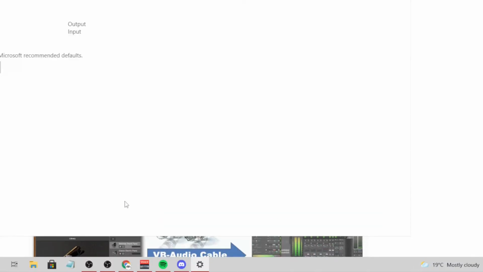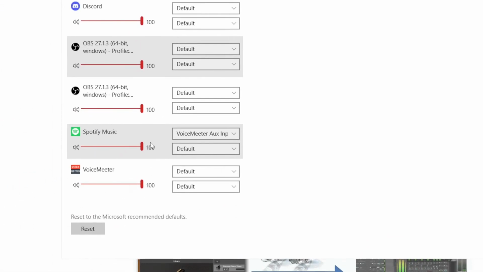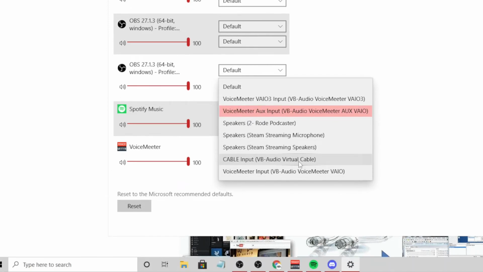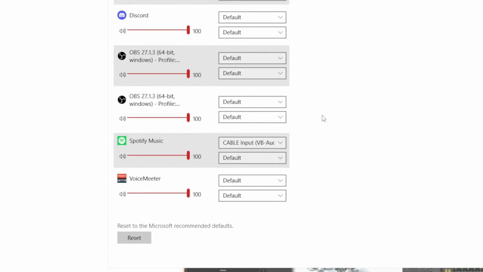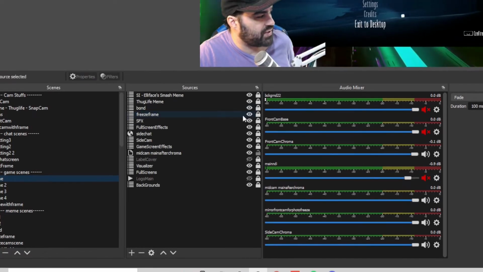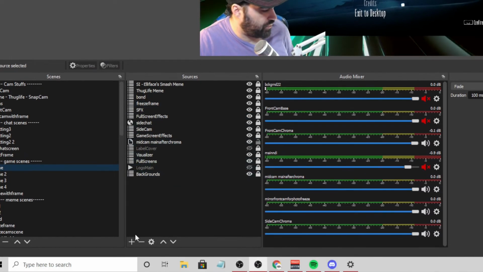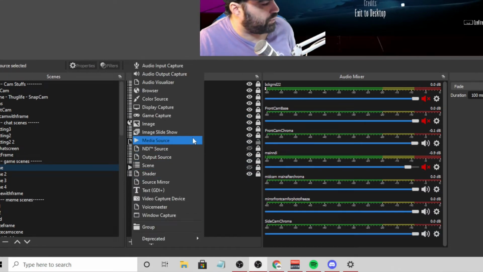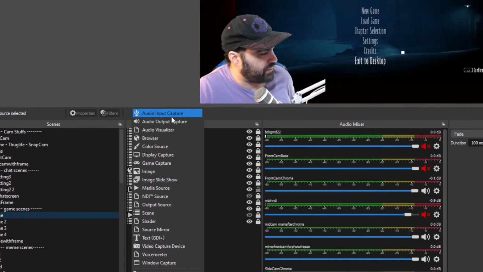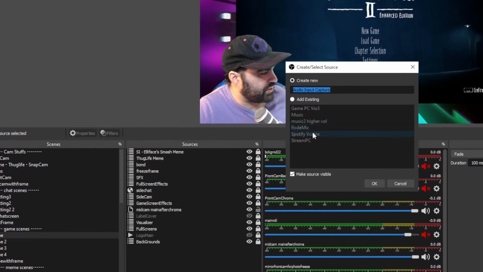But down here in the app settings, I'm still playing Spotify. That's why it's showing up over here. But instead of Voicemeeter, I'm going to actually pick that virtual audio cable. Okay. And now if I go back into OBS, I'm going to do the exact same thing, except we're going to pick virtual audio cable. Now, the disadvantage of this is if you want to listen to Spotify now, you kind of have to have OBS open.